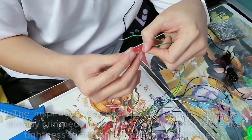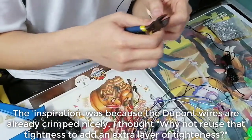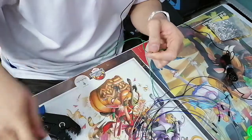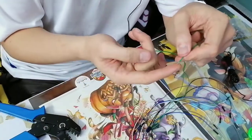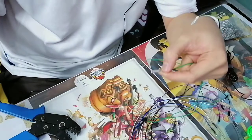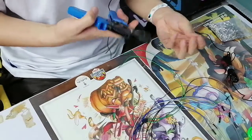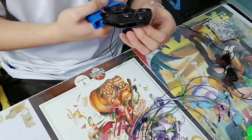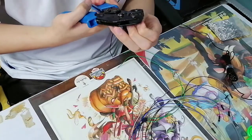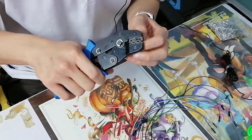Yeah, you're probably shocked at my methodology right now. Okay, no, actually, oh no. I should crimp it shorter because previously I was using male to female. So I'm gonna snip it here. So the idea is that because this whole thing is a contact point, right? I'm going to crimp like this. So it's like a double crimp, you could say. But this wasn't an intentional double crimp. It's because it's already like this. So I'm just gonna, you know, make ends meet, make it happen, you know? So I'm gonna tighten a little bit, put it in, and hiya.